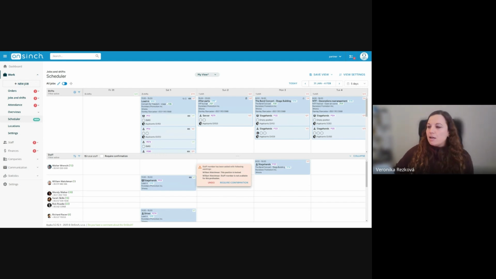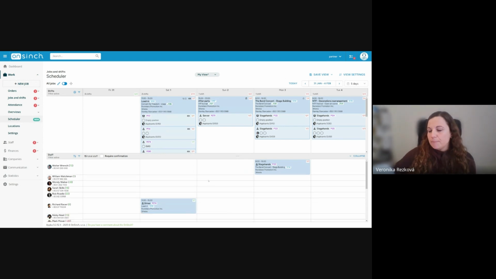You can allocate anyone, anywhere, sign off everyone. So it's really your power. But sometimes you might want to be notified. So here's a warning. I can click and undo because I changed my mind and I don't want William Watchman there. So that's the option where you can add people in the scheduler.